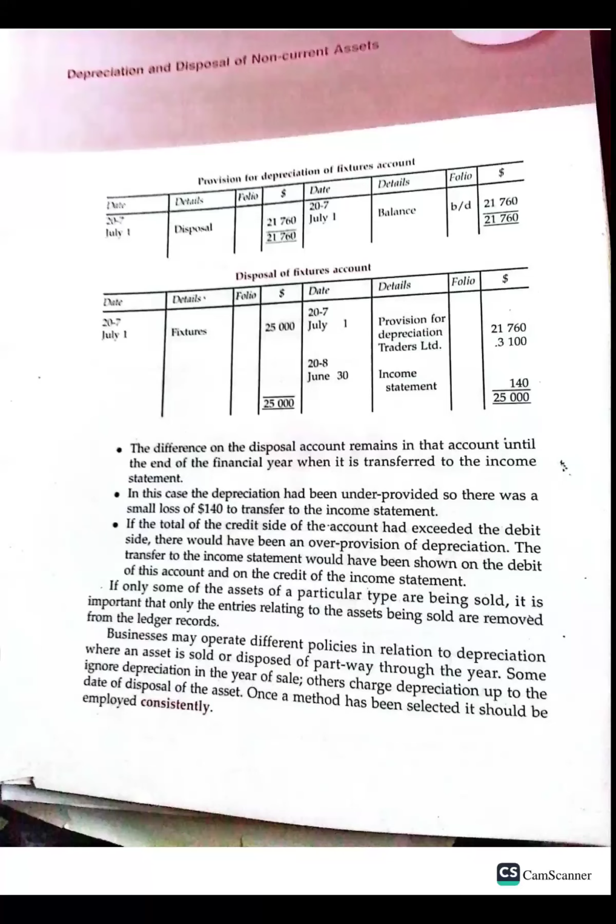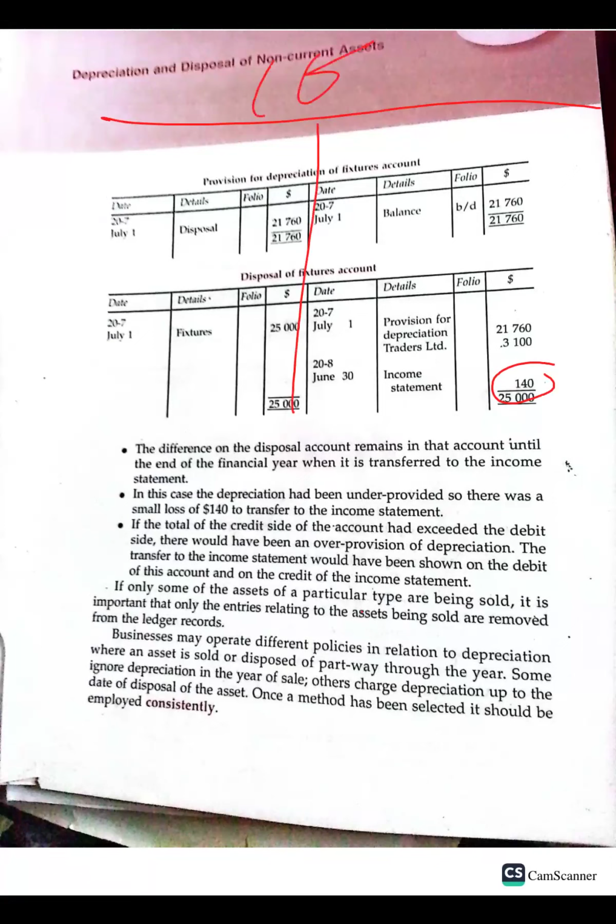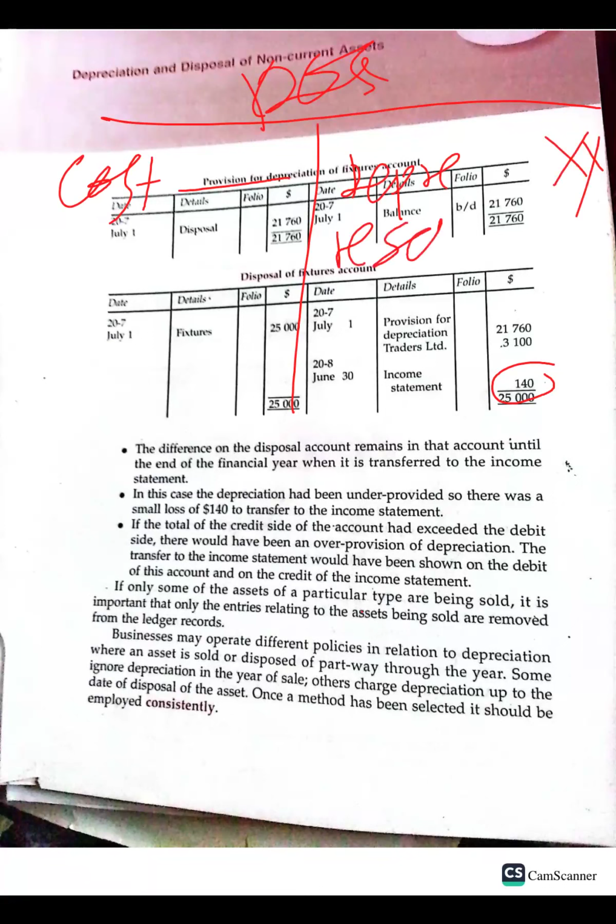So basically, that is what you do. I have made this point and you need to get it very clear. I repeat one more time. It doesn't mean you will always find a loss. So, in a nutshell, I'm repeating how you record in the disposal account. You start with the cost. This is the disposal account. The cost of the asset, you debit the account. Then the total depreciation by that time, you record. Then the sale value, the resale value, when you sell the asset.